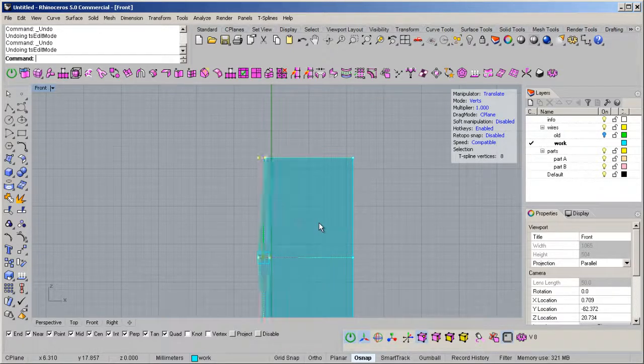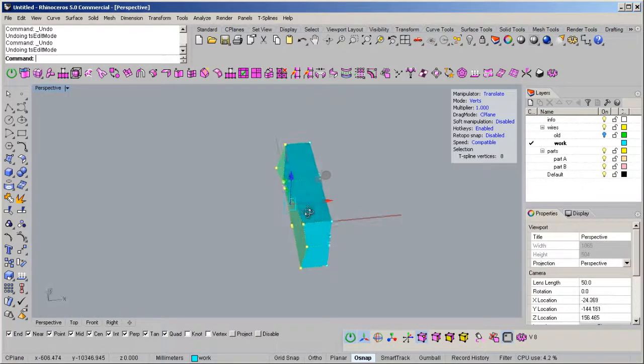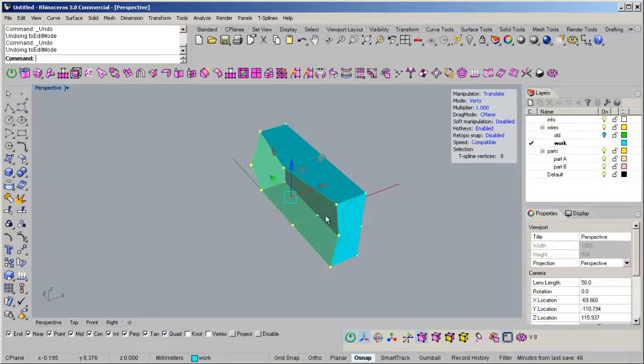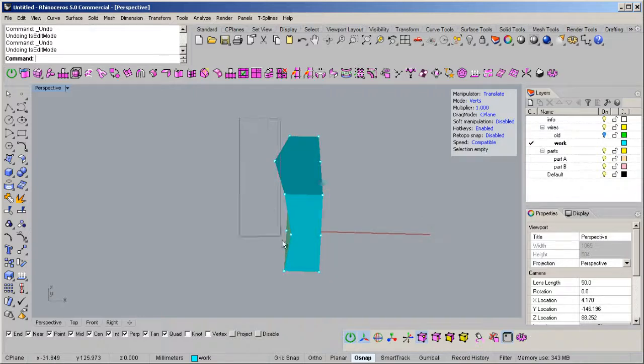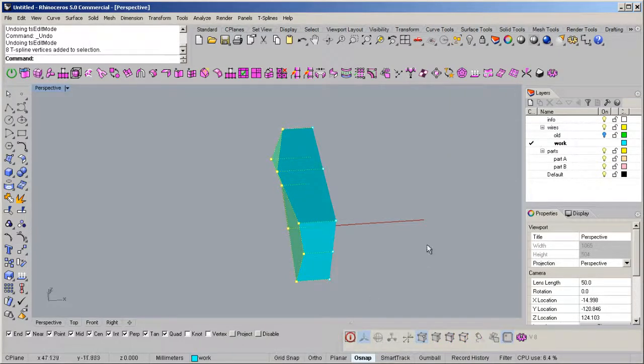The one thing I like to do to solve it is, if I go back to the perspective menu, a simple trick to line it all up is if you go and select all the verts along the line you want it to mirror on, simply turn off your T-Spline toolbar, type in SCT PT for set point.